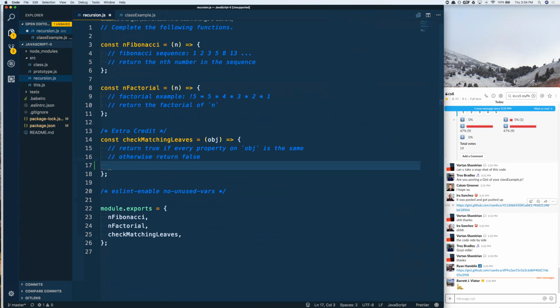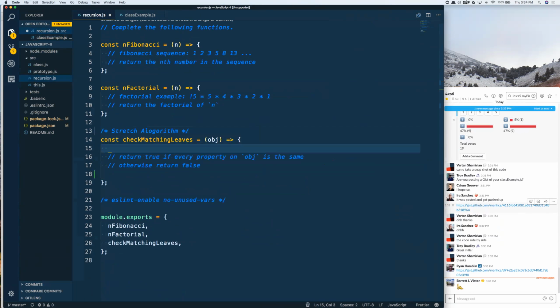Okay. All right. Extra credit. I don't like the term extra credit, so ignore that. This should be something like a stretch algorithm. It's going to stretch you, push you until you break down bawling like a baby. So for this algorithm, it's very much like flatten, except that we're not trying to flatten out the object. What we're trying to do is look at a couple of objects.